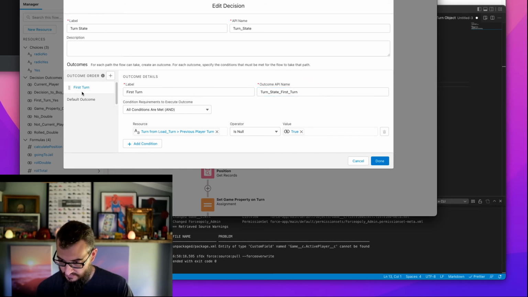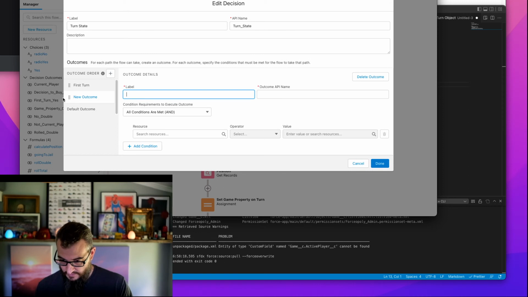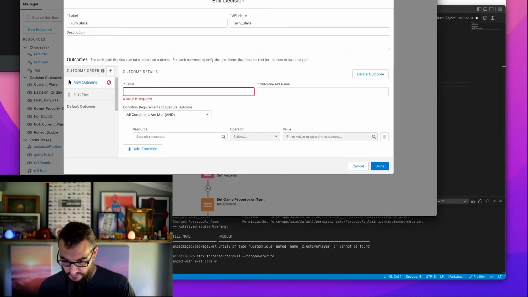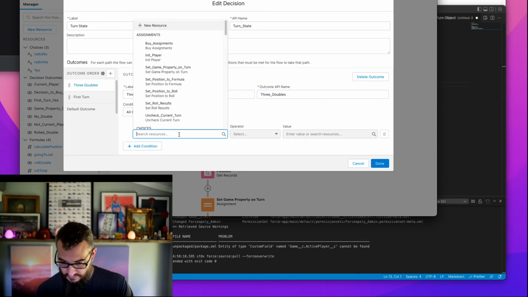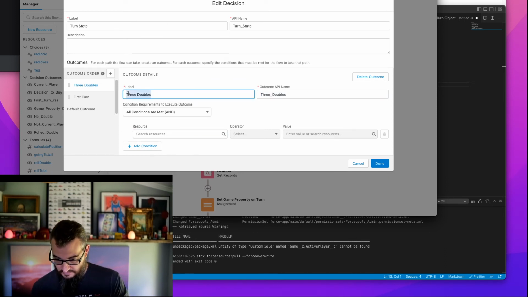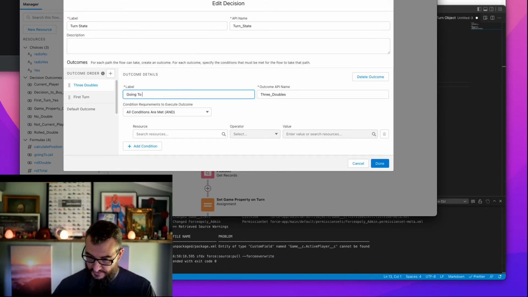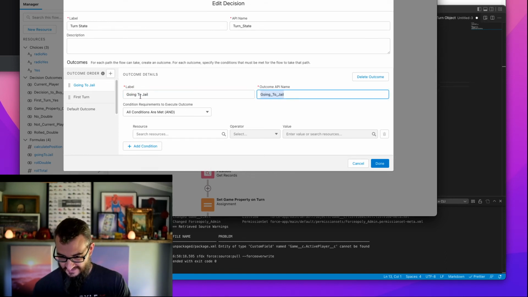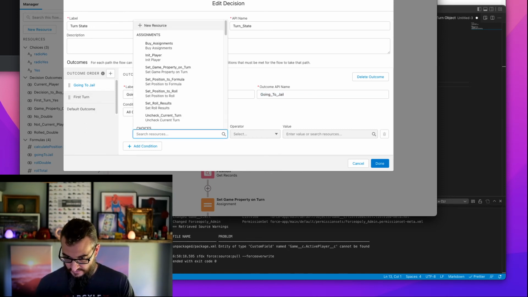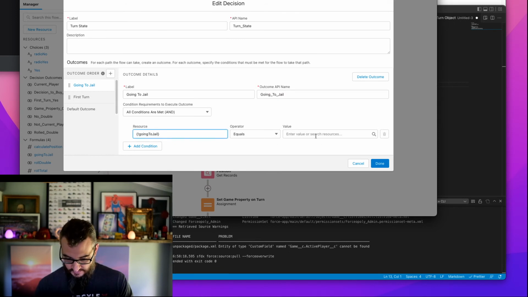Okay, and let's add another one called 3 doubles. Or let's say going to jail. Alright, so going to jail, or first turn, or the other outcome. So, and this would be going to jail equals true.